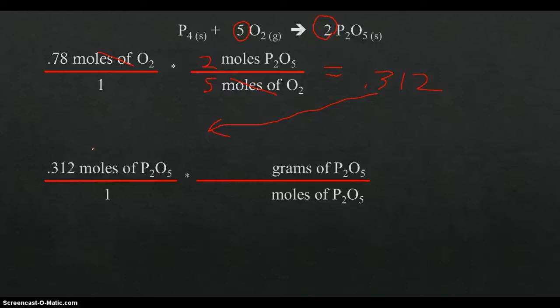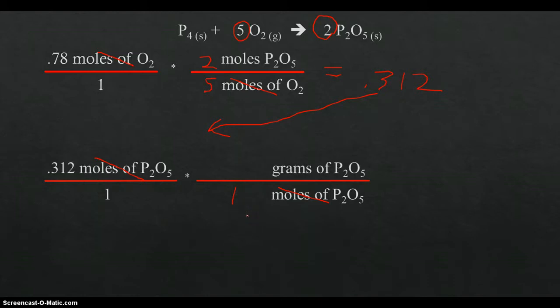So I have a second step, and that is once I'm in the right substance, now I need to convert to grams. And you should already know how to do this. This is what we did last section. And so now, again, I'm going to put moles on bottom so that moles cancel out here. And it's moles of diphosphorus pentoxide, and I want to get to grams of diphosphorus pentoxide. And whenever I'm doing a mole to gram conversion, you remember moles is always 1. So in 1 mole, how many grams are there?